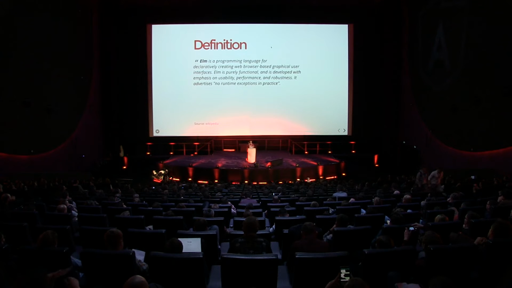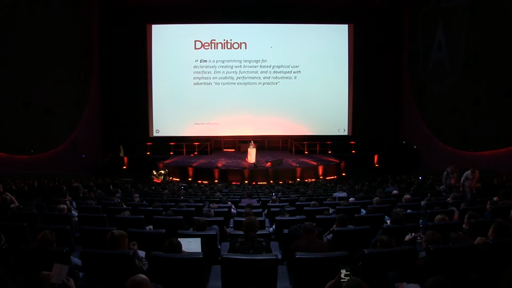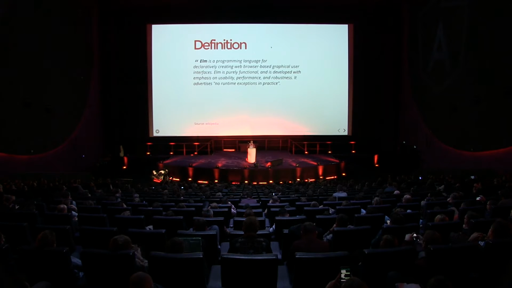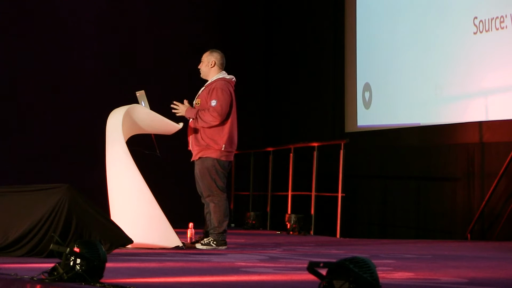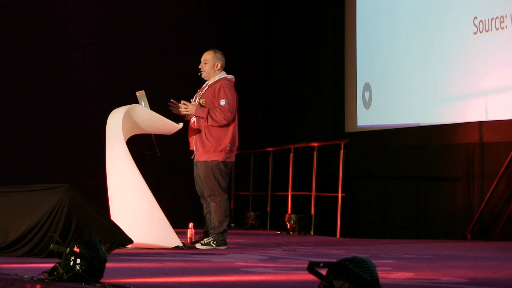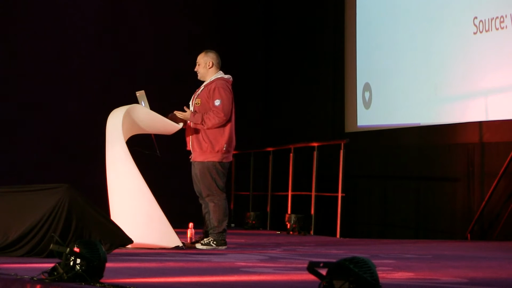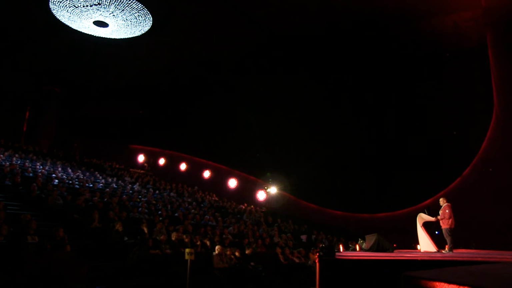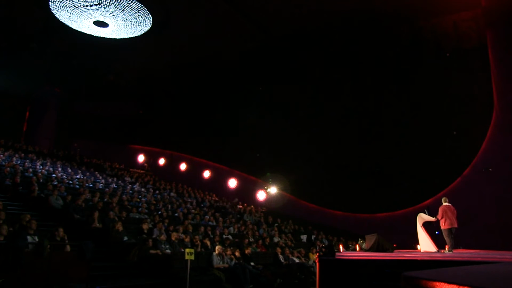So what's Elm? Elm, by definition, is a purely functional programming language, which is developed for usability and performance, as any other language. But it advertises one thing that catches me, which is that it doesn't have runtime exceptions in practice. So, no runtime exceptions. This is the first thing that happens to you when you hear that.